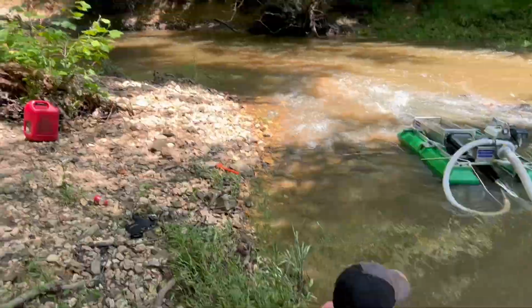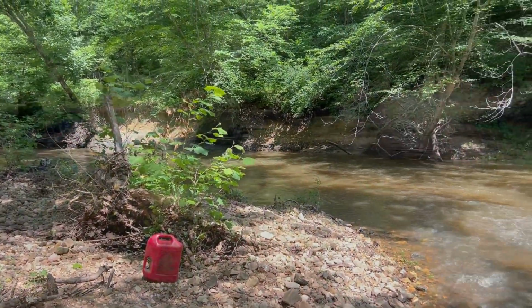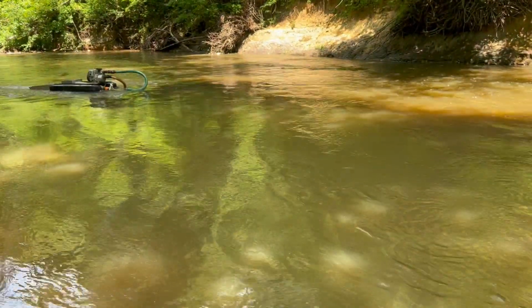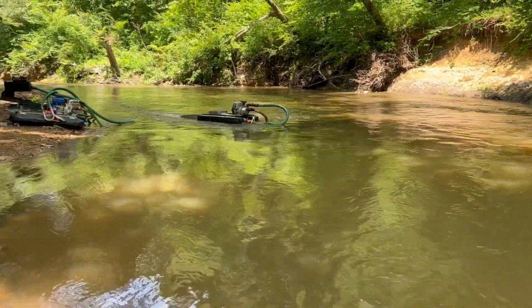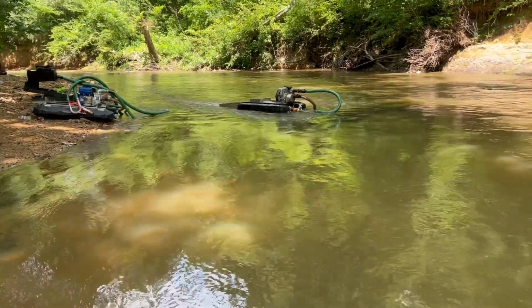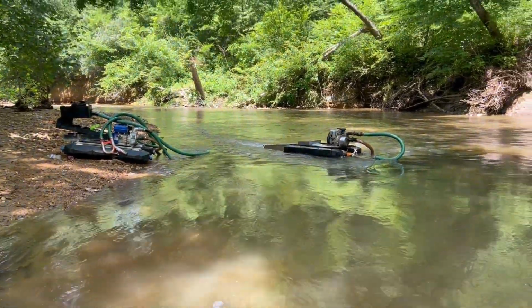Kevin taking a break. I'm around the corner back here. Let me take you around there. So there's my 3-inch. I'm working on bedrock just cutting across the river right here. See what I can pick up. Like I say, you can't see a thing in this water. It's pretty bad. Josh's 2-inch sitting up here. Kevin got a little warm, so we got him up and running and he's trying to cool off and take a break. It is brutal hot.